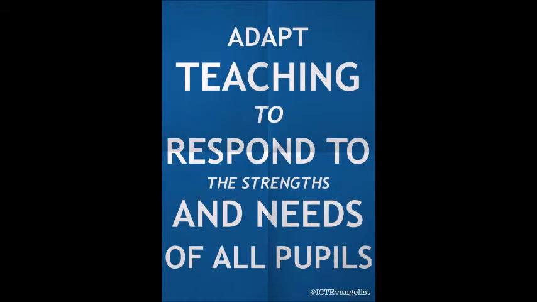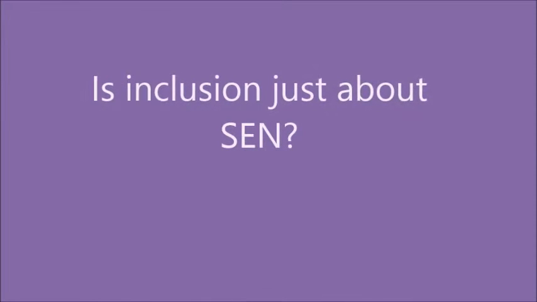Teaching Standard 5 states that we should adapt our teaching to respond to the strengths and needs of all pupils. For example, for blind children, giving them keyboards with Braille and giving children different tasks according to their ability on iPads. Children with SEN have particularly high motivation when it comes to using technology. When teaching, it's important that we take a number of factors into consideration, such as whether or not a mouse or a touchscreen should be used for the children. By considering individual needs, we are able to remove all barriers from learning.